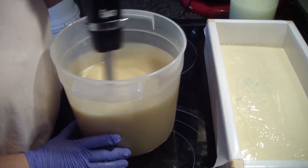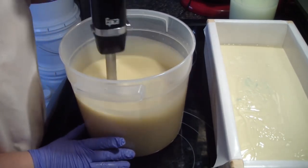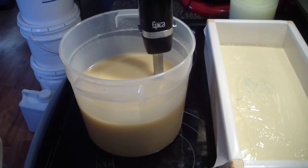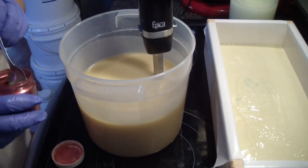Stirring this by hand. I'm not really blending anything. Let's get our colors together.